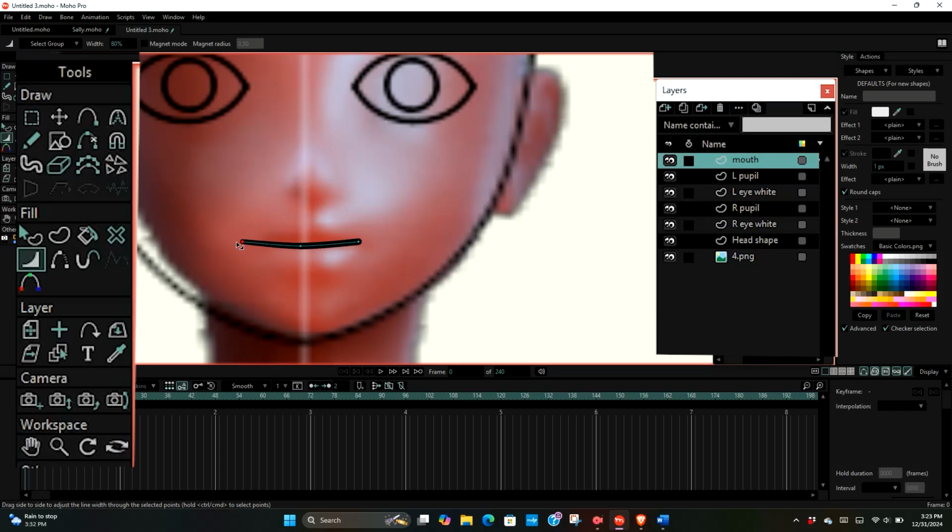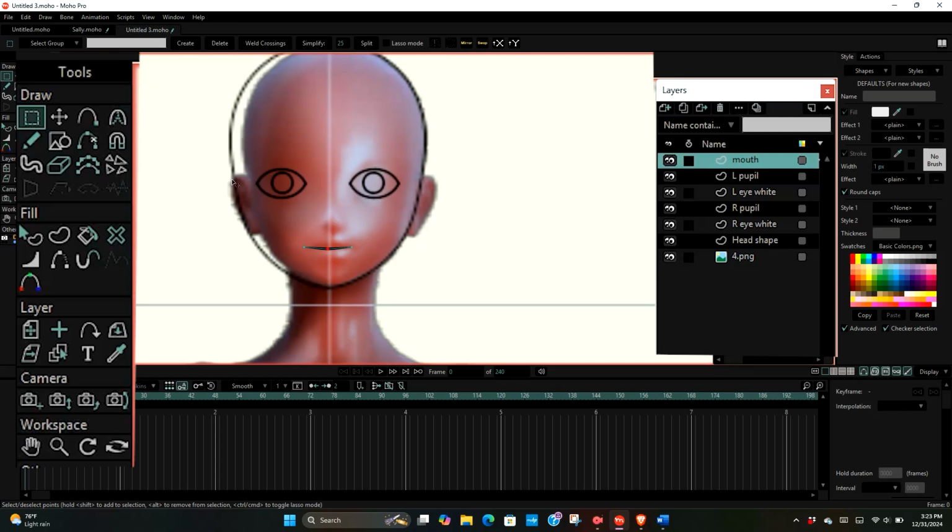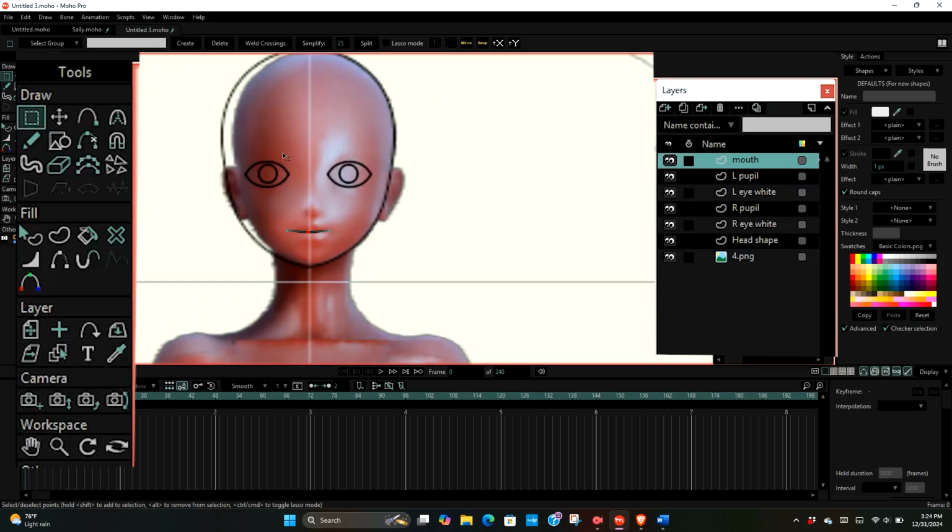If you click on one point and drag to the left, see what happens. Or you could change the size. You could drag it to the right and see what happens. Now I'm sure this one is not perfect, so I'll just mirror it once more. Good. I'm sure they're perfect.